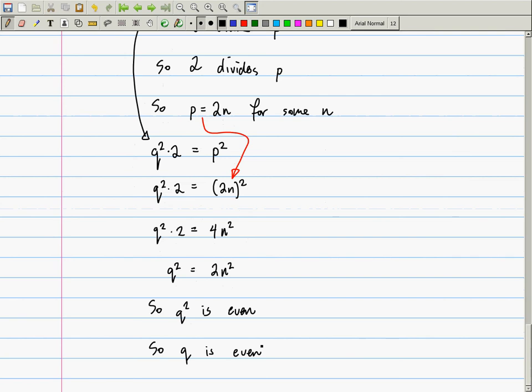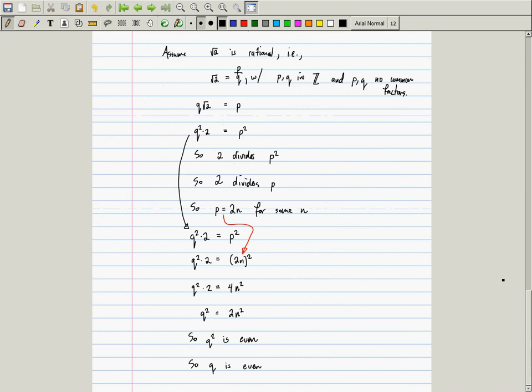Let's look at the whole argument. There's something that cannot possibly make sense on the page. So where is it? Someone describe to me what cannot possibly. Right. We said, okay, let's assume that you can write the square root of 2 as p over q, and p and q have no common factors. Let's assume that it's possible to do that. And then let's carry out this sequence of algebraic steps.